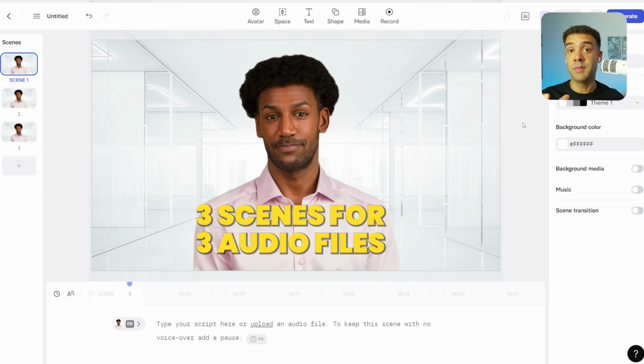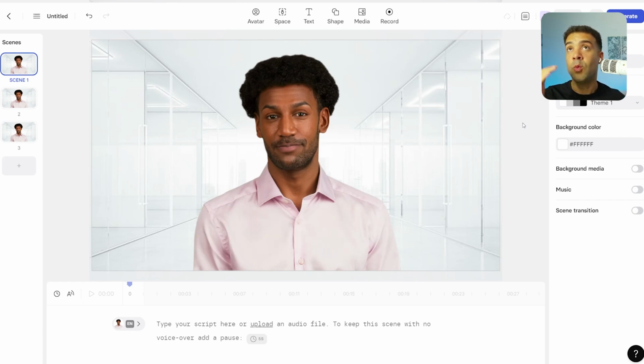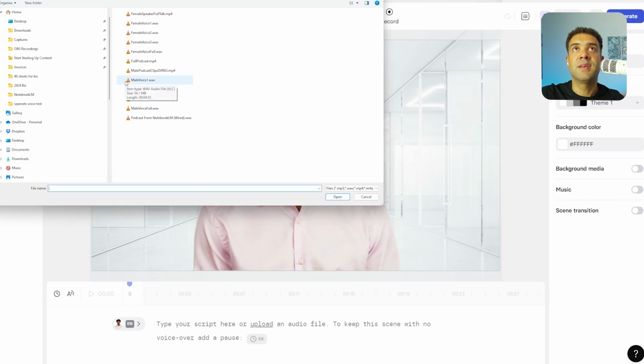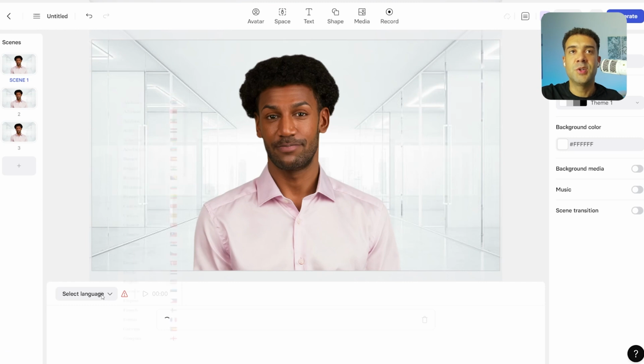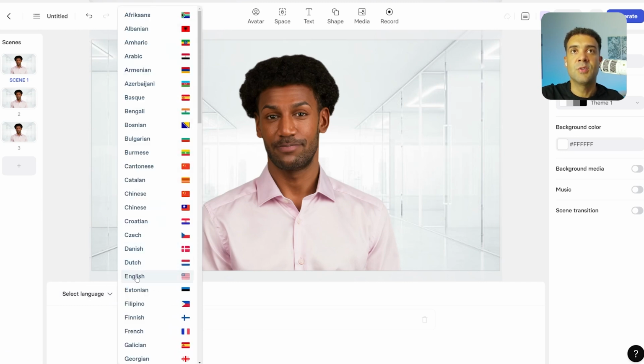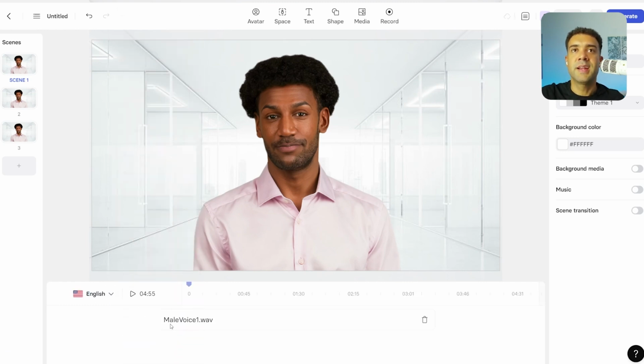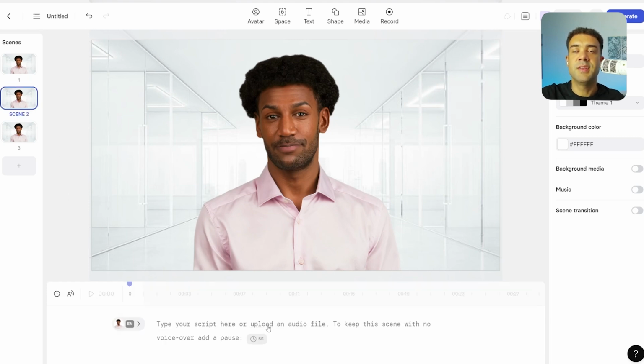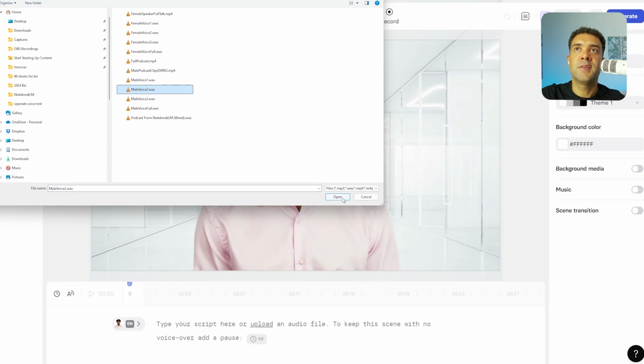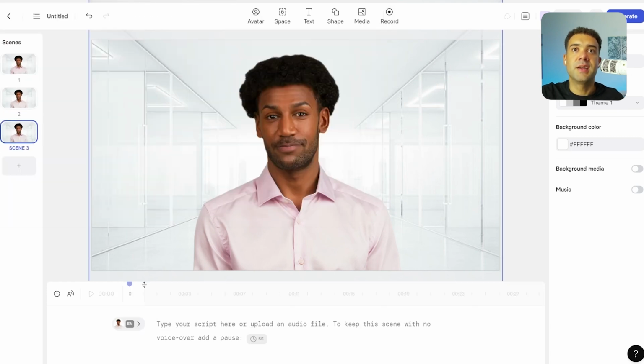And now I just upload each of those 3 audio files of our male presenter talking one at a time into Synthesia to give our character a voice. So on scene 1, I'm going to upload my first audio track by pressing upload, choosing my first 5-minute audio clip of the man speaking and pressing open, and then also choosing that this is an English audio clip. Just wait for that to upload. Great, and I can see now that clip 1 has been uploaded. So now I'm going to move to scene 2 and do the same thing. So choosing my second audio file now, and when that's uploaded, do the same thing for scene number 3.